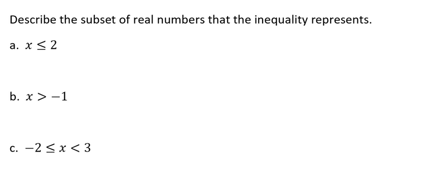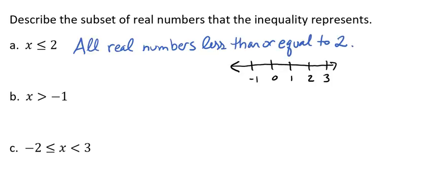So we're going to go ahead and take a look at our first example here, letter A. It says that x is less than or equal to 2. So what that's telling us is that all real numbers are less than or equal to 2. And so here we will have a bracket at our 2 and we would have an arrow pointing this way if we were to see it graphically.